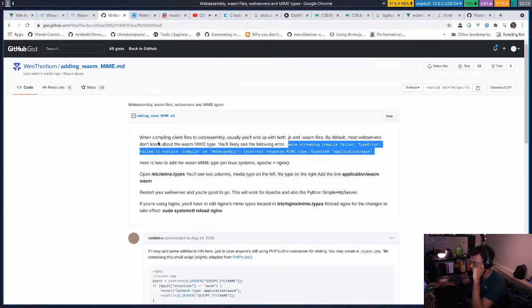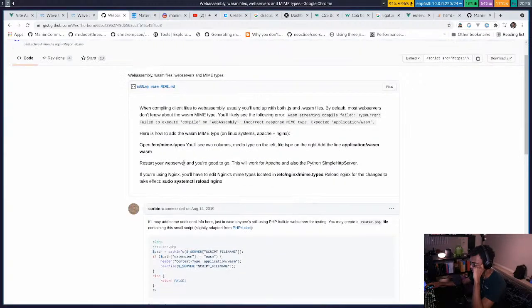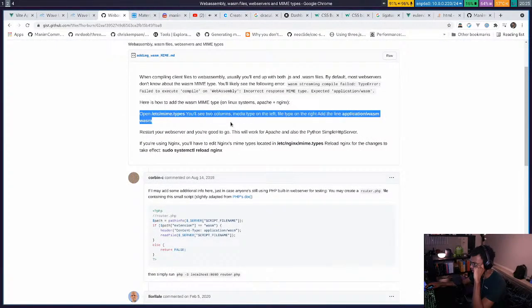Most web servers don't know about the WASM MIME type. You'll likely see this error. Here's how to add the MIME type. Open etc/mime.types. You'll see 2 columns. Media type on the left and file type on the right. Add application/wasm and wasm.